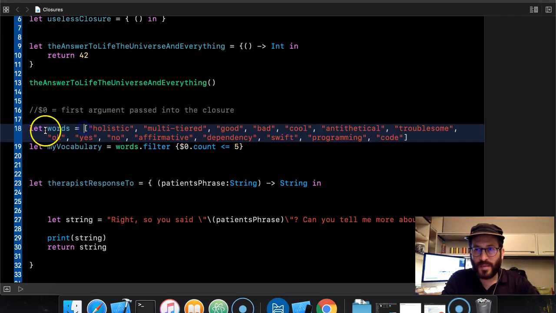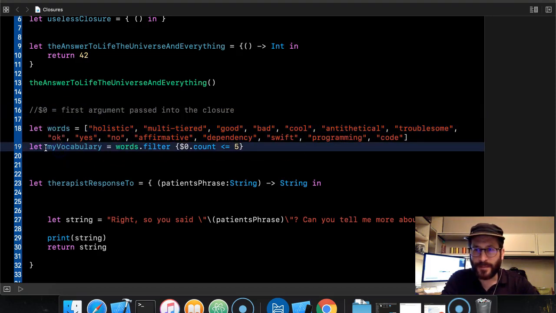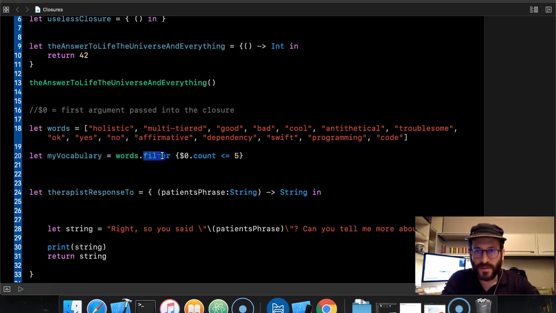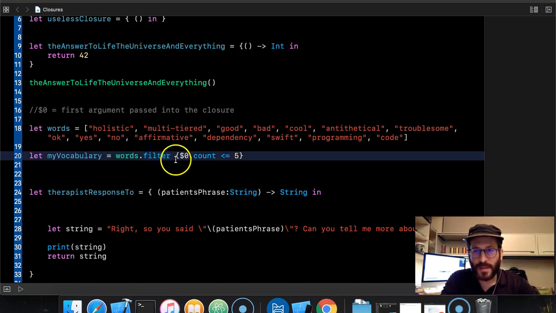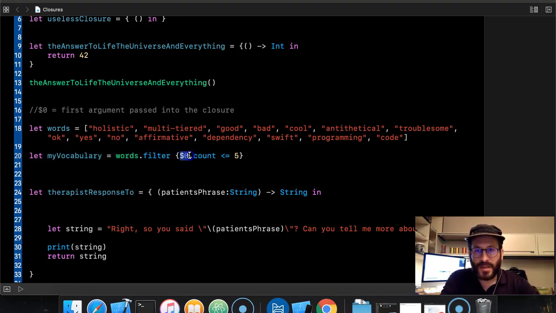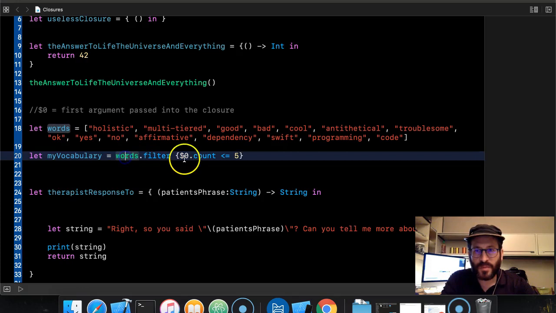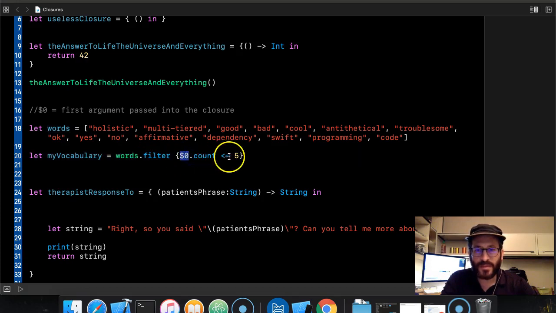Here's an array of words, fancy words, and now we're going to use this closure called filter down here. And you'll see $0.count. So this is referring to the parameter that's referenced: if the count is less than or equal to 5.